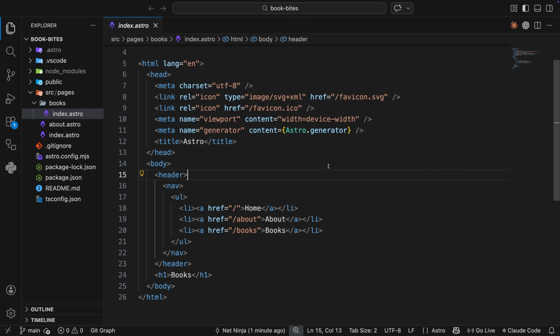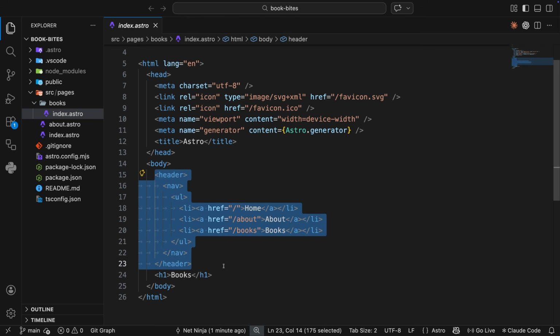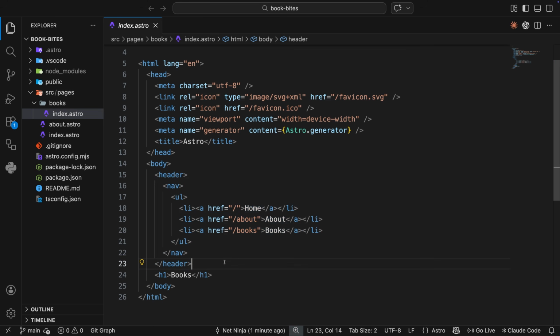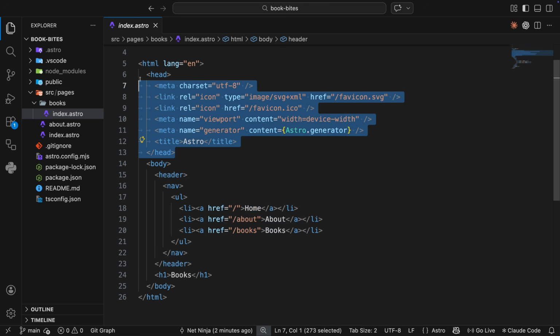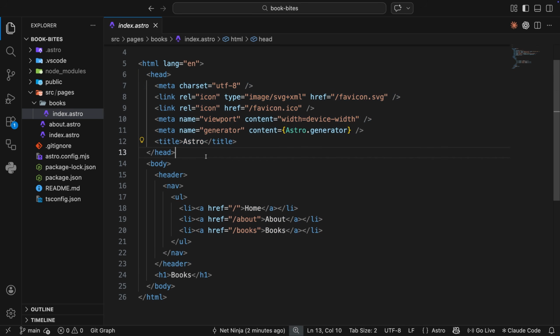So there is a better way to approach this where we're adding the same template sections to every page, and that is to use a layout file. And with a layout file, we can just define the template once and then use it to wrap all the pages on the website. So in our case, we could make a layout for the header section. But not only that, we could add all the head to the layout as well, because that's the same on every page. And we could add the HTML tags and the body tags. In fact, the only thing that doesn't need to go into the layout file right now is the H1 tag for the page heading. So then, let's make a layout file, and we're going to add all that content to it.